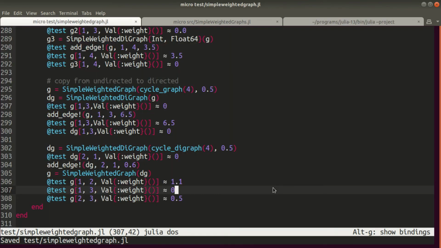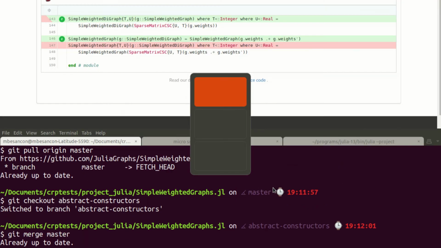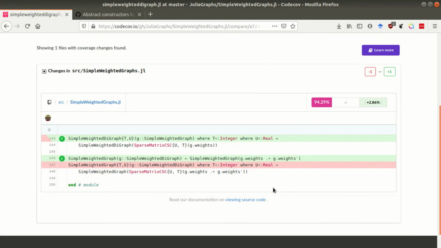Okay, perfect. So our tests are passing. We can commit: construction from directed and reverse. So with this we have the last test, I hope, finally in place.